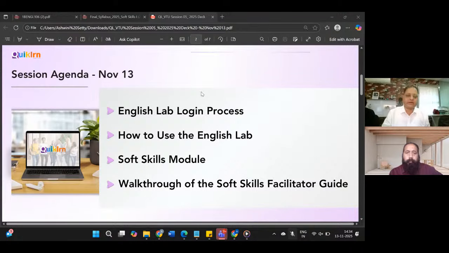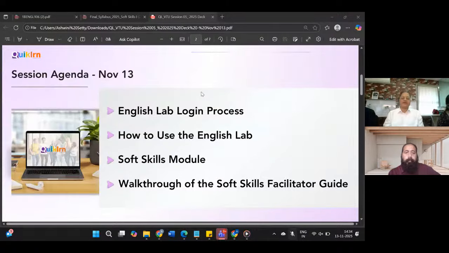And very importantly, we will show both the modes: how do you log in from the laptops, as well as how do you log in from your mobile phones? So let's start with the login process, followed by which we'll have the English lab, and we'll talk about the soft skill module. And at the end, we will also walk through the soft skill facilitator guide. So this is how we are going to follow the session.